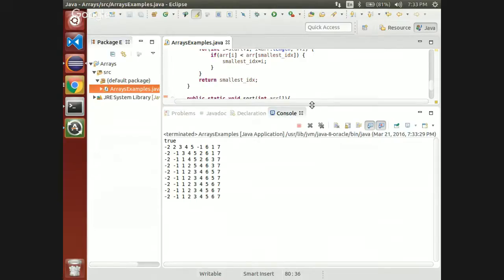After the first one, we found that the lowest one was -2, and we swapped it from this one. Then we find the -1, swap it, and now the 2 is here. And we keep going until it's all good. Is this algorithm easy?